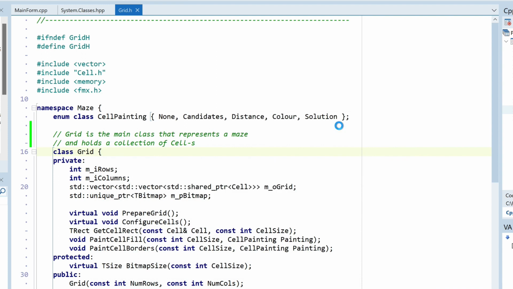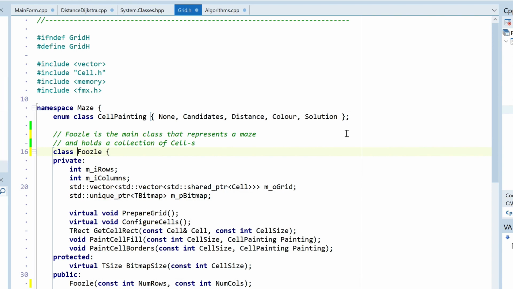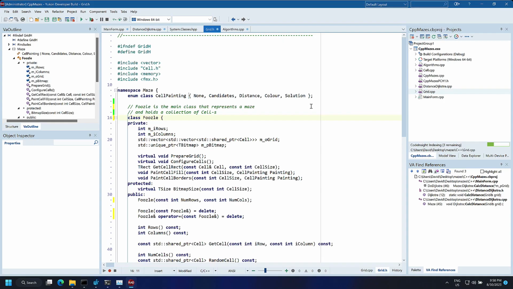And when I click rename, you can see it has renamed in multiple files. You can also see it's even edited my comments so that it's still accurate. That's pretty amazing, and most other refactoring tools won't do that. Now the real test is, will my app compile? Let's build.